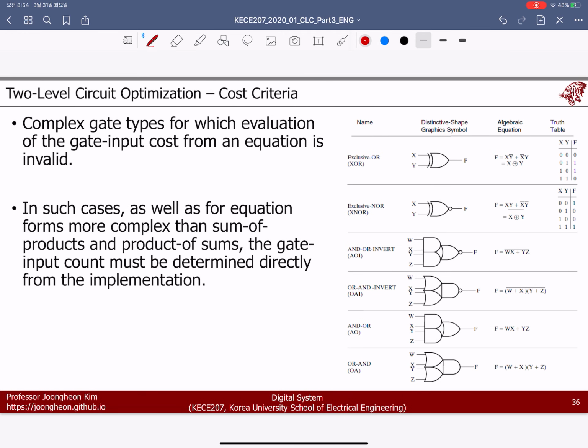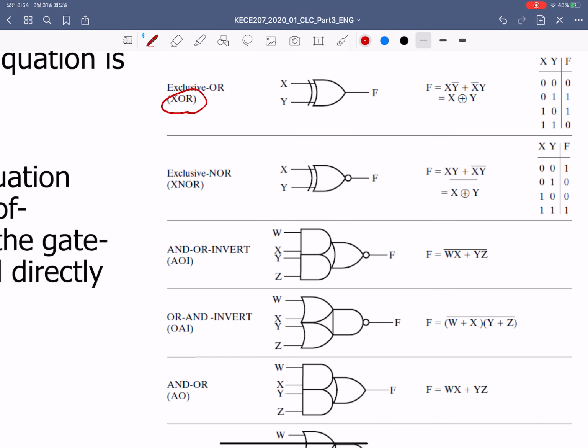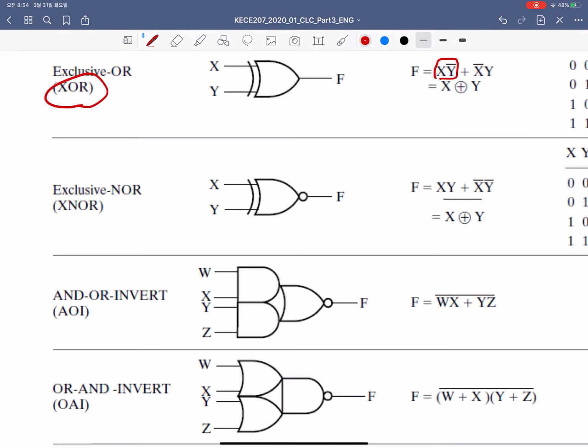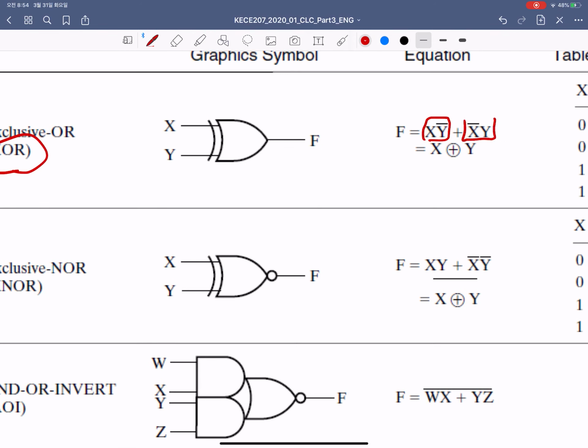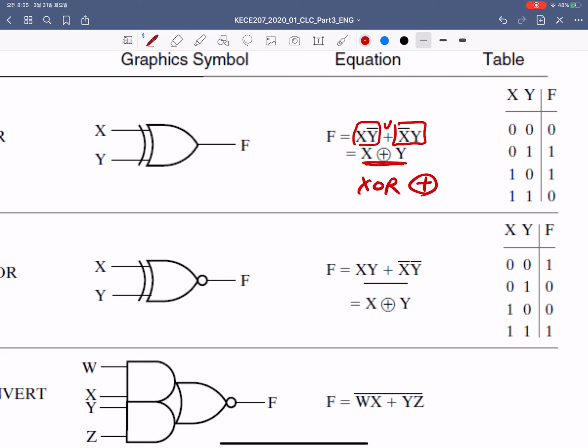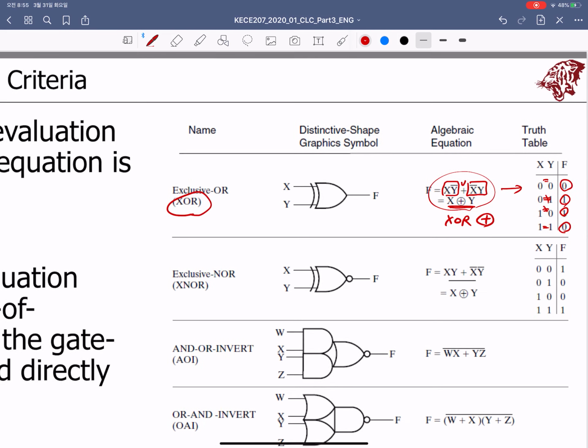Here we are going to see another example for logic gates. In this case, this is for XOR. XOR means that we have these kinds of min terms, we also have these kinds of min terms, and then we are doing the union. Then we can have this result. This is called XOR, and we can denote XOR like this. Based on this calculation procedure, we can get this result. If they are the same as each other, then we get 0. If they are not the same, then we get 1. So this is called XOR.